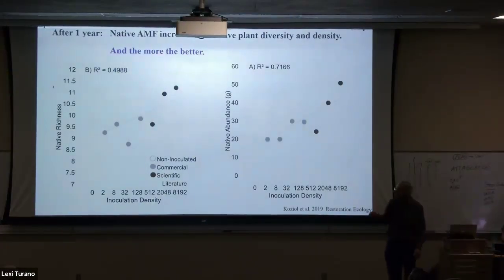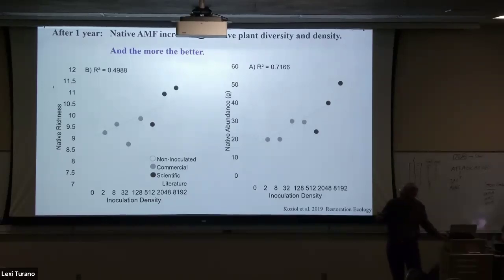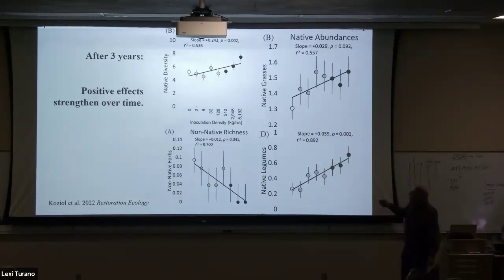So this is the result in the field. This is the native richness in that first summer following the initiation of the plots. So we have greater native plant richness and greater native plant abundance in the first year. After 3 years, the native diversity is still high, with greater native abundance of grasses and legumes, and we're having a reduction in the diversity of weeds, to having basically no weeds in the high density with high native prairie density.